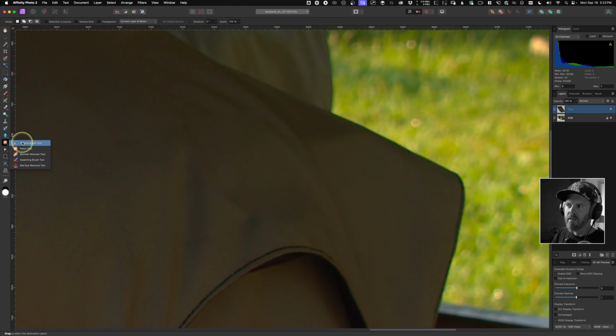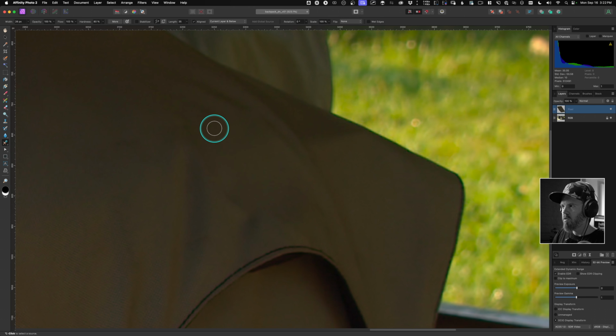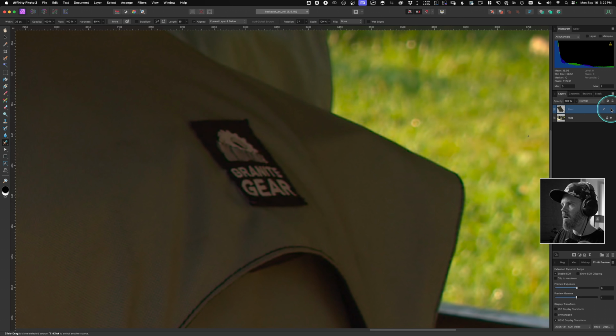So on this one, I would say the healing brush is a good option. The healing brush is like a clone, sort of. You option-click an area, and then you can paste just color information and leave texture. So, again, this is not a huge tutorial on Affinity Photo, but I just want to show you that you can quickly use still photo techniques to paint something out.